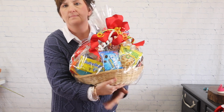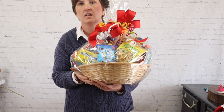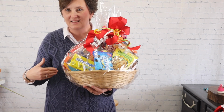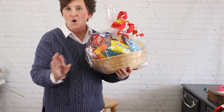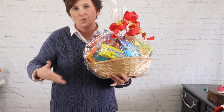So now it makes that basket look all pretty and wrapped. So it's really not very hard, but I found once I learned to fold this wrap down on that stool, it made all the difference in the world. Because every time I would try to lower my basket down into the wrap, I was dropping things. It was just the biggest mess ever. And so once we figured that out, it made life so much easier.